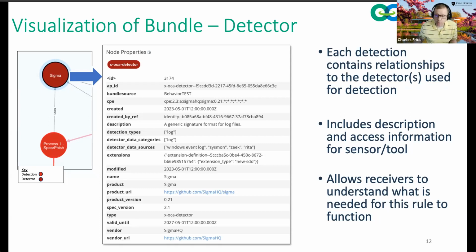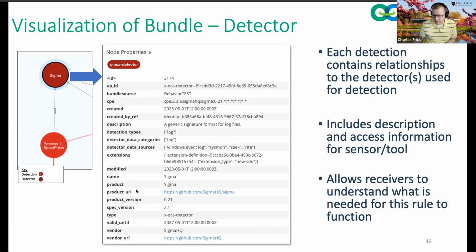For consistency, we are branding all of the extensions on the IOB project to an XOCA to give attribution to the Open Cyber Alliance for these contributions. But we have a detector object where we used a CPE representation of the tool and provided some descriptions of it, talked about the data categories and the data sources. These we are pulling heavily from MITRE ATT&CK's knowledge base and referencing that appropriately.